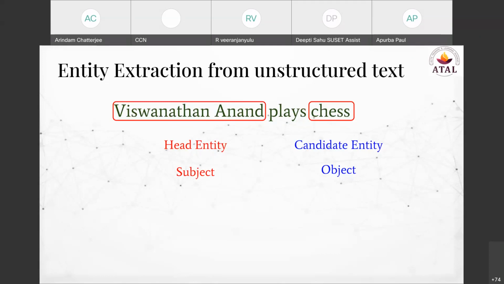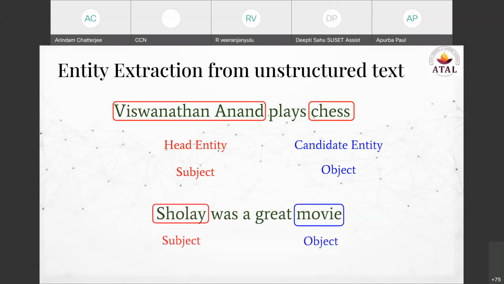It's the object. For a different example, if I say Sholay was a great movie, what will be my head entity and candidate entity? Or to put it differently, the subject and the object. Sholay obviously is the subject and movie will be the object. Here I have not included great movie because great is called a modifier of the object, which means it is giving some extra meaning.